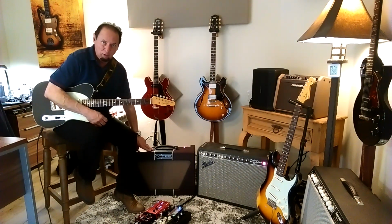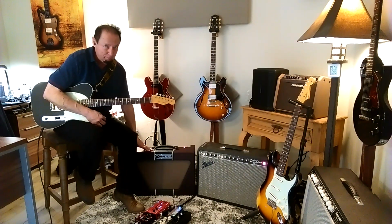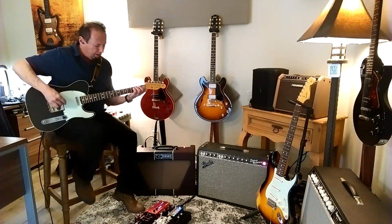I'm trying to evaluate, will this work well for my small listening rooms where I need clean headroom at that conversational volume? Right now, I'm thinking the answer is yes. Again, with single coils, so that certainly helps. Let me go to the neck pickup.